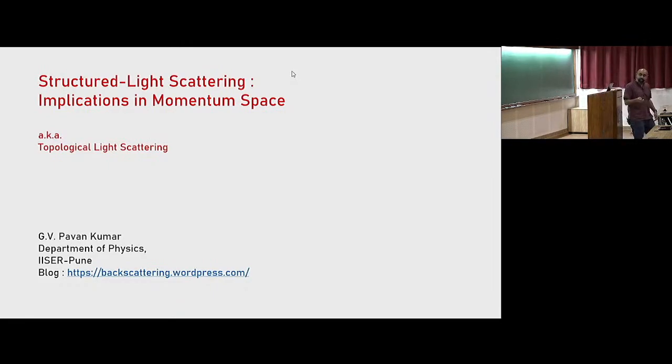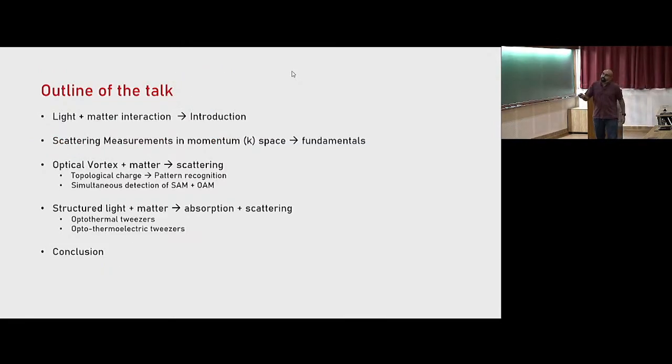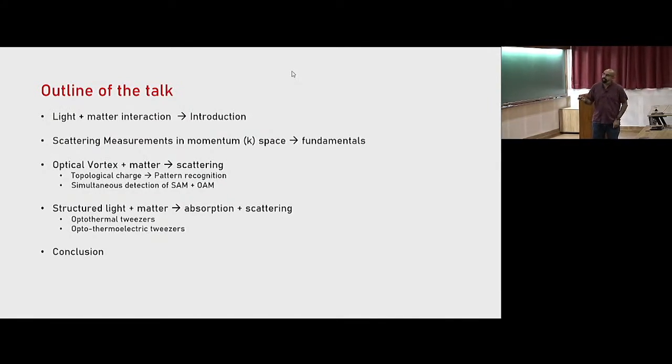The plan of the talk is to start with some very basic introduction to light-matter interaction from the scattering viewpoint, and also look at scattering measurements in momentum space. A few speakers have already alluded to this concept of K-space measurements. I'm going to give a brief overview because there are a lot of students, and show how we utilize this type of measurement to extract meaningful information in the K-space. I've chosen two examples, but I'm also going to give a few more references as I come to this concept.